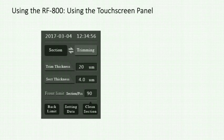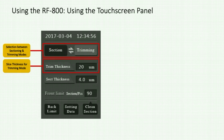Let's turn our attention to the touchscreen panel. On the touchscreen panel, there are many features. At the very top, you can toggle between sectioning and trimming modes. And directly beneath, you can set the slice thickness for each mode.